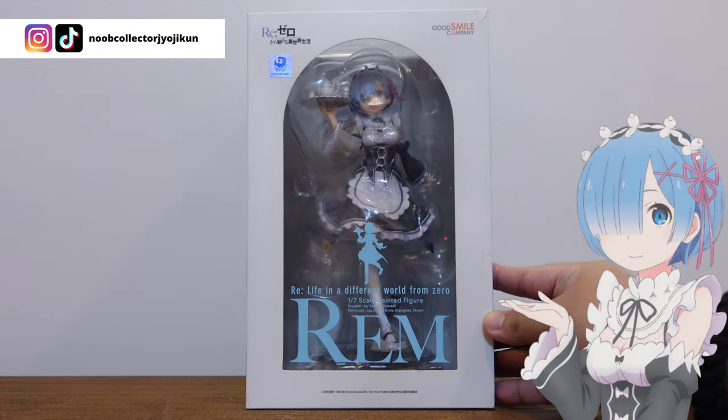Hi everyone, Jyoji here, and for today's showcase, I got Rem's 1/7 scale figure by Good Smile Company.